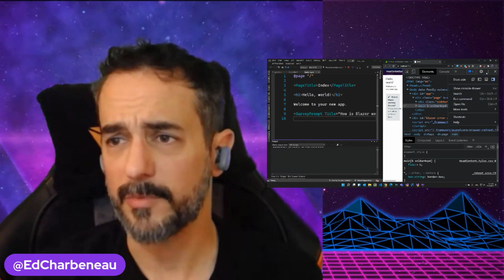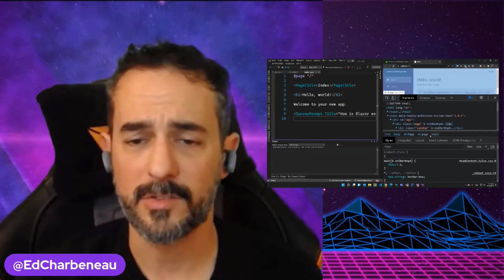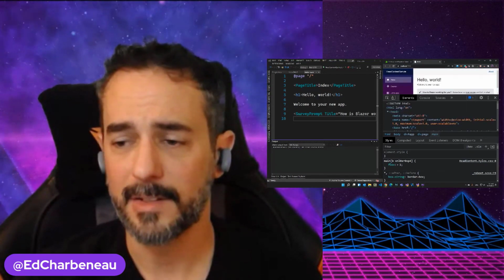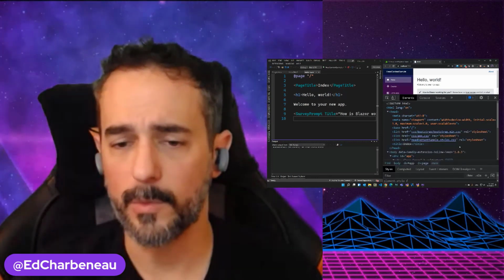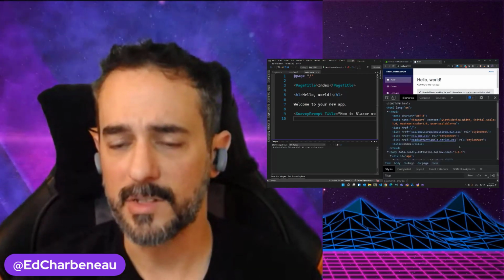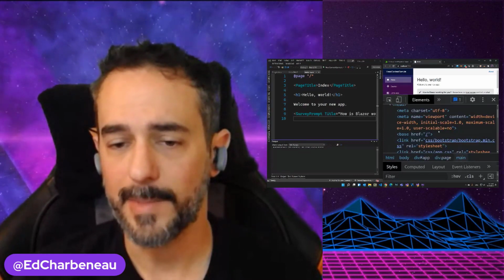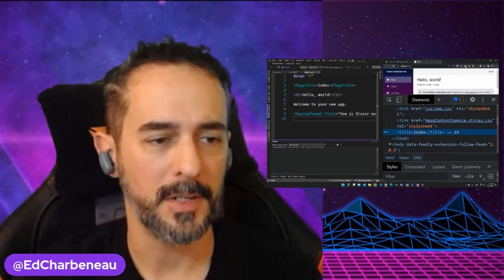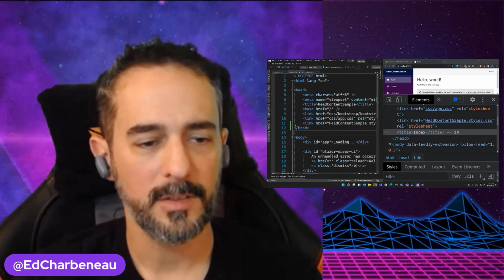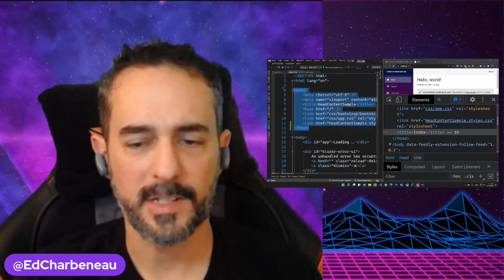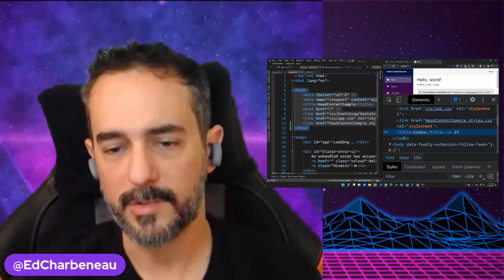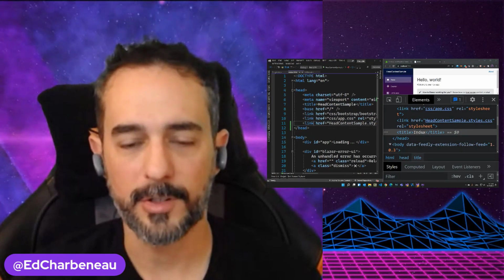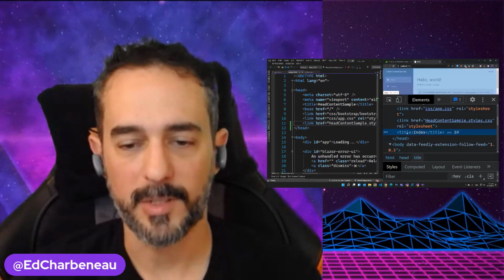So let me split this screen up again. Let's do it horizontally this time so we can see a little bit better, because what we're really paying attention to here is this head tag. Let me move this down out of the way. We'll zoom in a little bit more here so you can see a little better. So we've got our head, our metadata, and then at the very bottom here, notice that's where the title is on the index page. If we look here, there's no title, right? There's no title in this side. There's a title on the last element there. So that's where that head outlet is being rendered, right there at the bottom, the last element off the head.